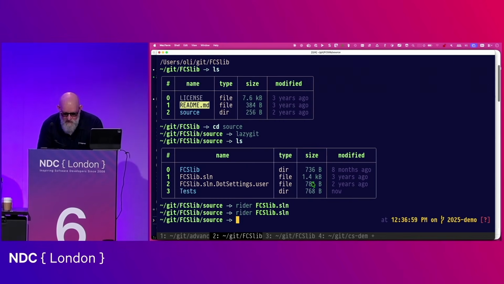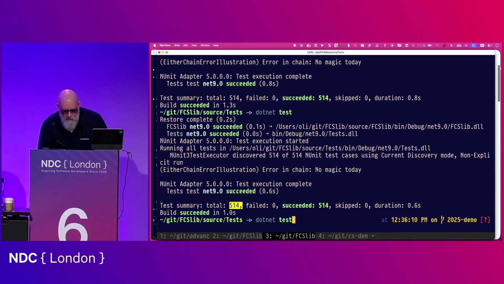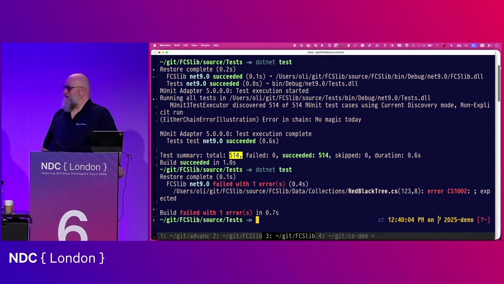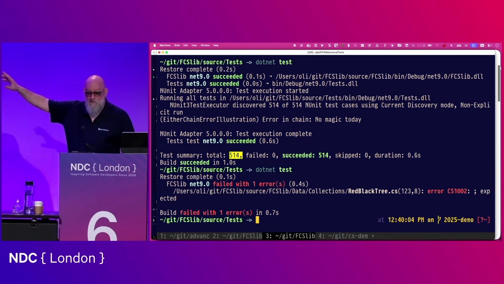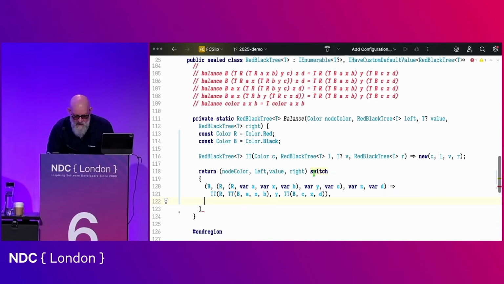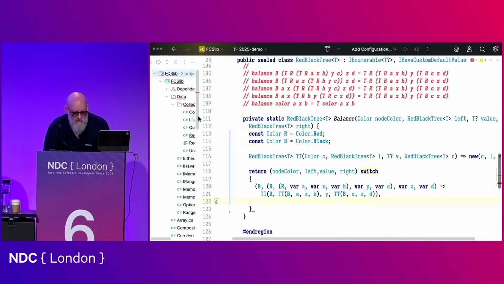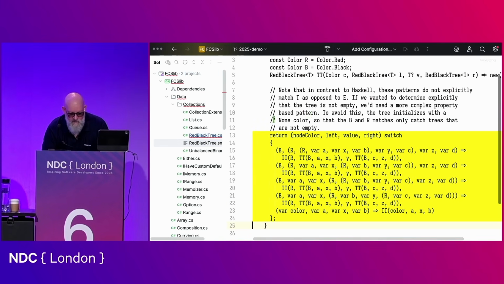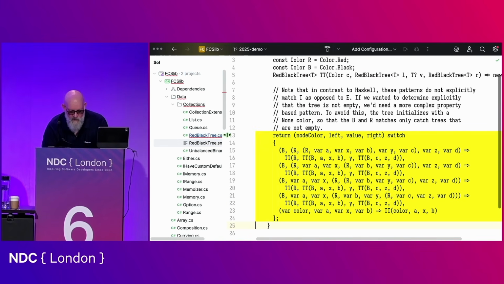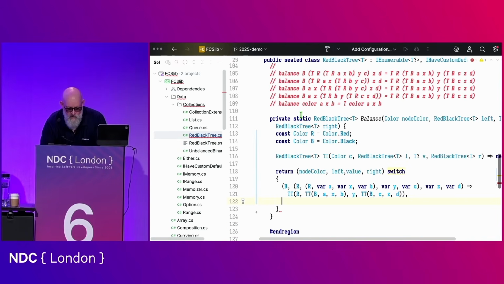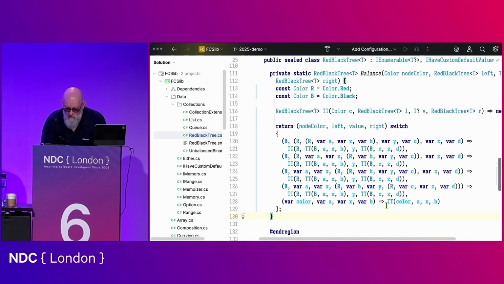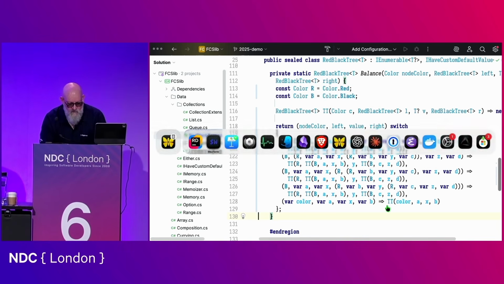Let me just quickly jump back here. So while I've got this broken, of course, we should see that there's a build error or something like that, right? Just to be clear, we're in the right demo here, so that was on purpose. And now I'm just going to pull in, because we don't have much time, and watching me type this is not that exciting anyway, is it? So I'm just going to pull in this entire return construct here that is now complete and follows the same logic as before. And that is my C# syntax.